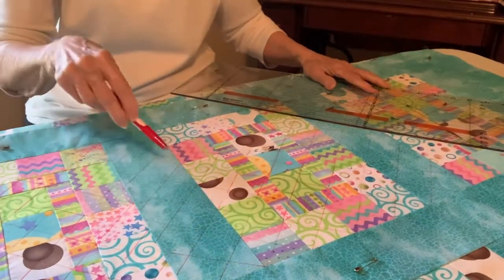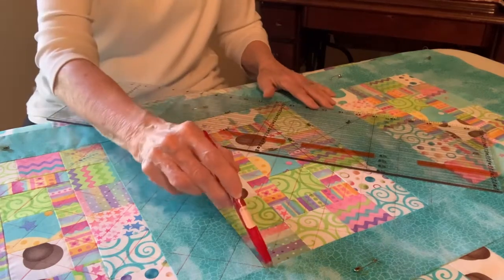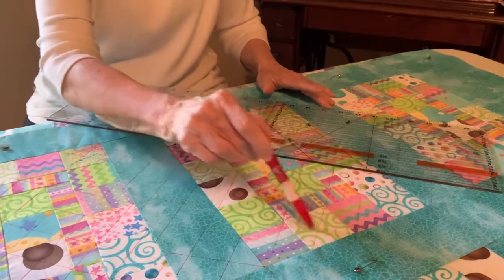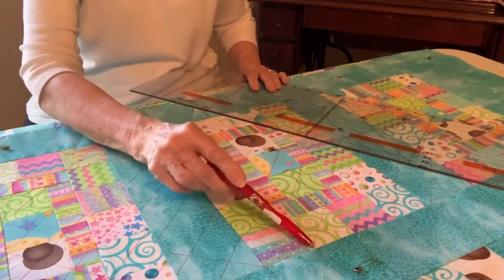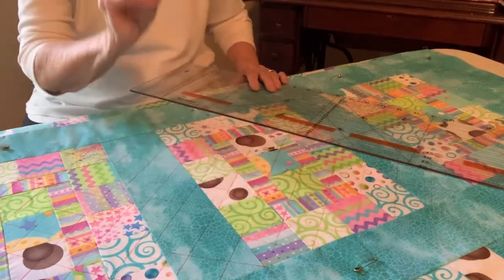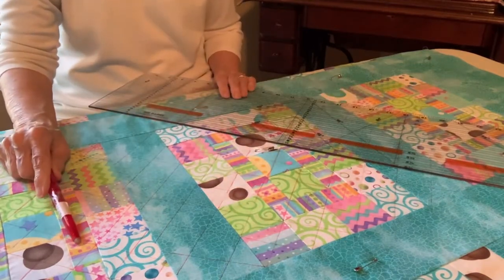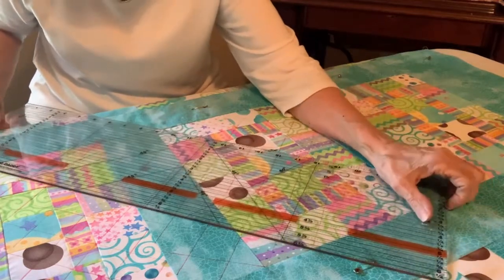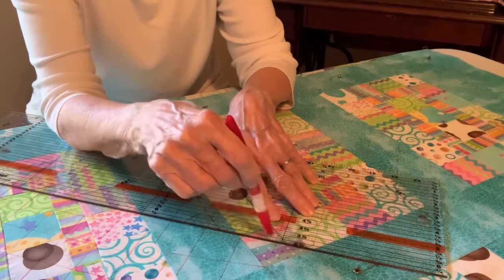Since I was going to do the crosshatch, I thought, okay, let's just do X's in the individual squares of the block. At first, I started on this one. I marked every little square separately, and that way you do get corner to corner better. But after I'd done all of this, it dawned on me on this other block, hey, use your noggin, girl. So I started in this corner and I drew my line from corner to corner.